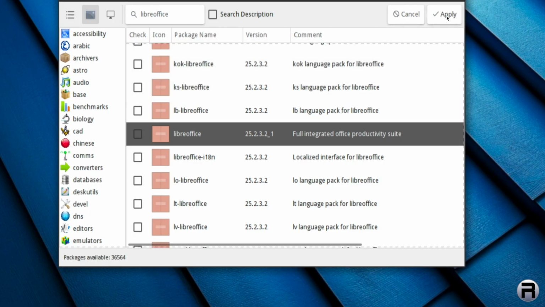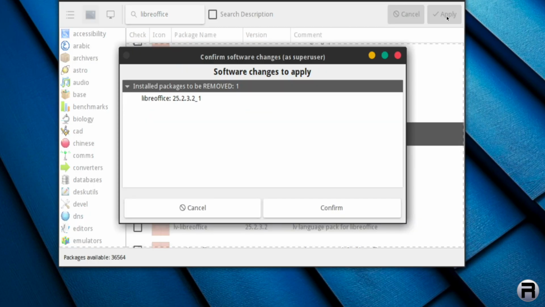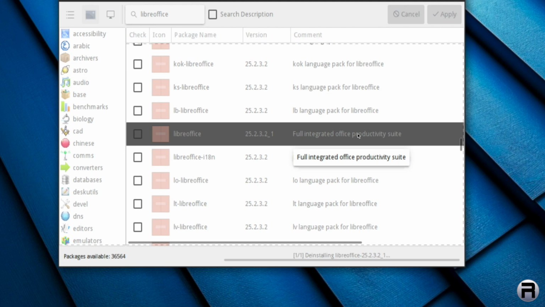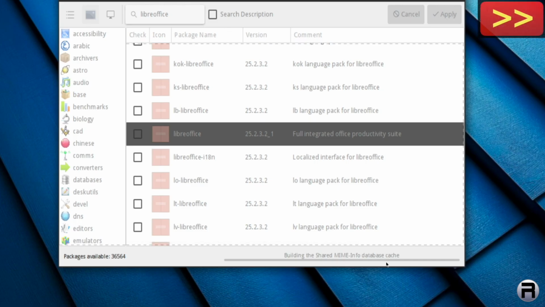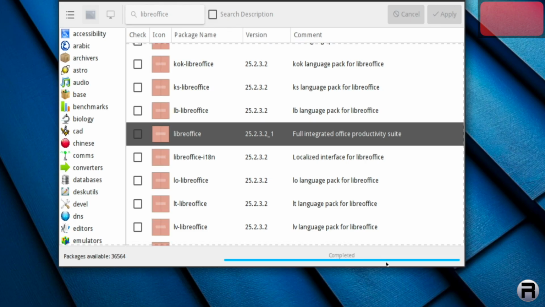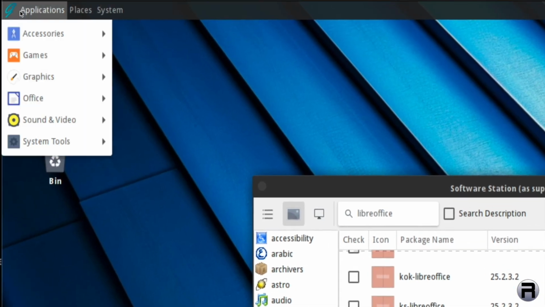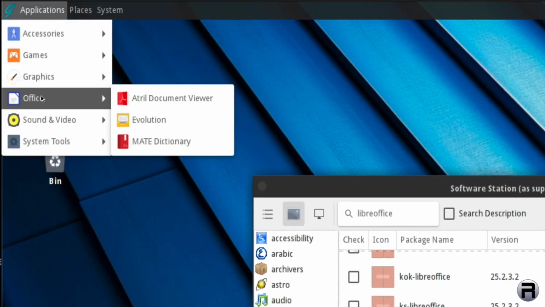And hit apply. Again, a small little menu, and it wants you to remove. And at the bottom, it tells you its progress, and it updates once it's done. It's gone. And it should be gone from the menu as well. There we go.